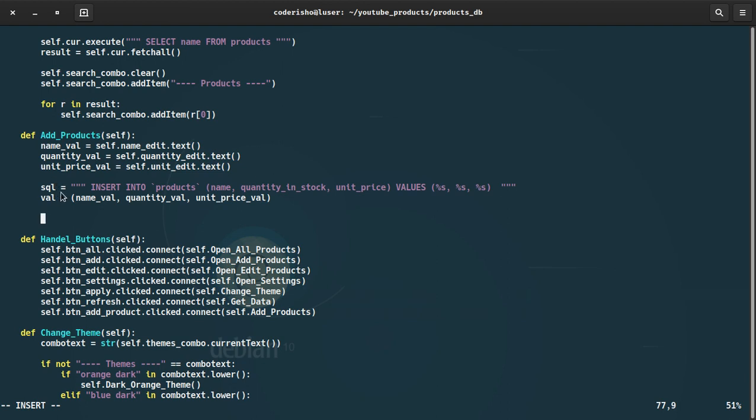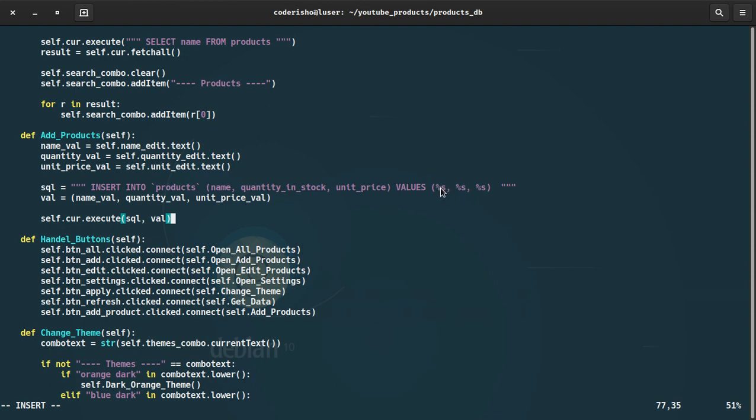But if I call them using the execute method, the cursor or the execute method is going to use this as an SQL formula, and the values are going to replace this %s one at a time.